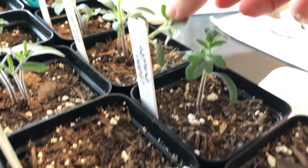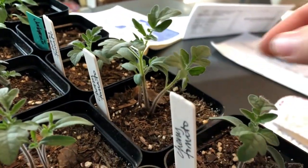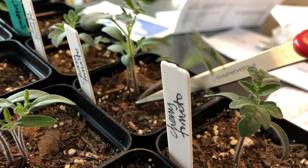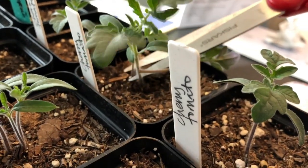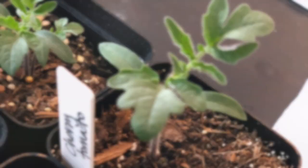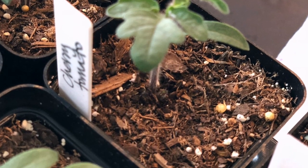A lot of these were too close together to salvage. And here you go. Thinned out tomatoes, cherry and Roma tomatoes. Here's a cherry tomato.